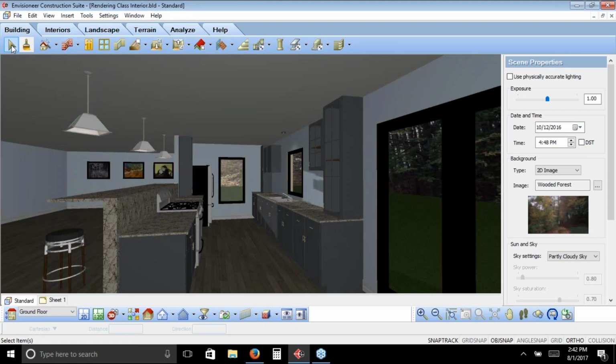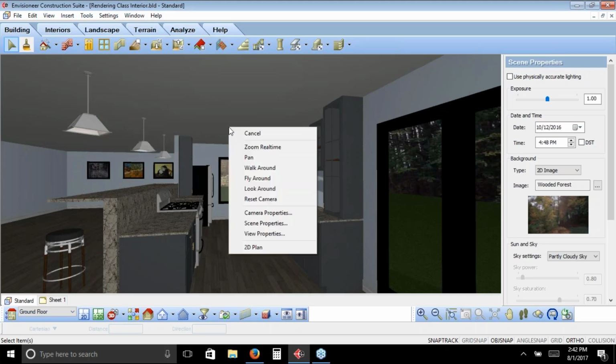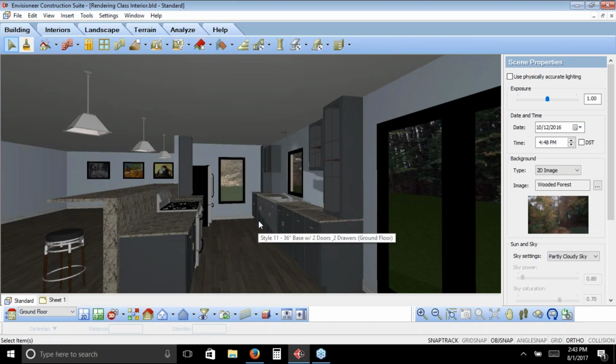All the different lights in the space affect the overall outcome of the panoramic views and the renderings you produce. So not only think of the light fixtures in the space, but think of the sunlight. If I right-click in my space, I can go to the scene properties. The scene properties will be shown on the right-hand side of my screen where we normally see the catalog panel. In there, I can play with the time of day and also the time of year. So if I want to see what the sunlight is going to look like in a space at 2 o'clock in the afternoon in April, I can change the date and time so I can get accurate shades and shadows coming into that space.